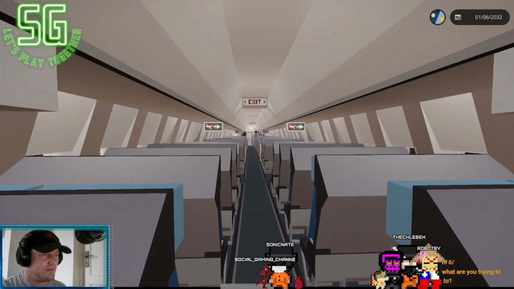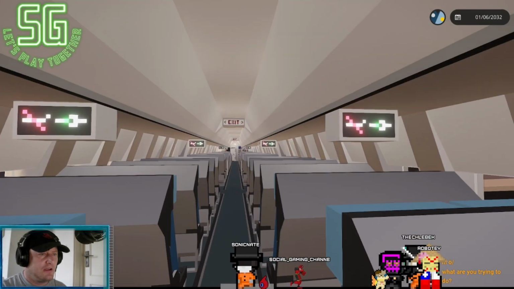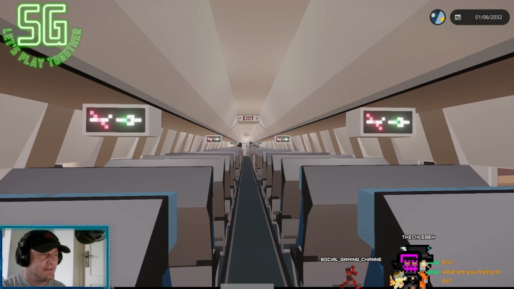XML seats. Yeah, have you got a seatbelt sign there, Hero? Yep, they're on. Hit it again. Well. Yeah. It works in the cabin. That's nice.